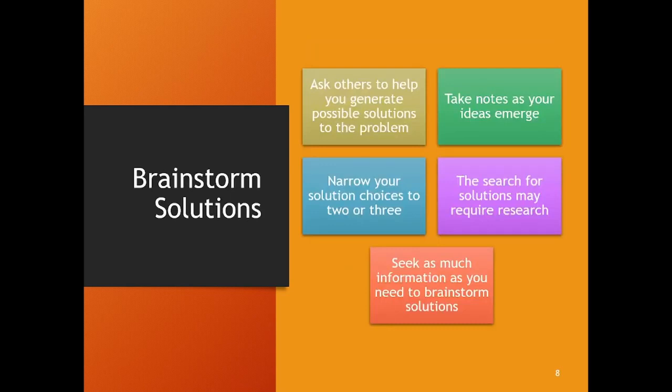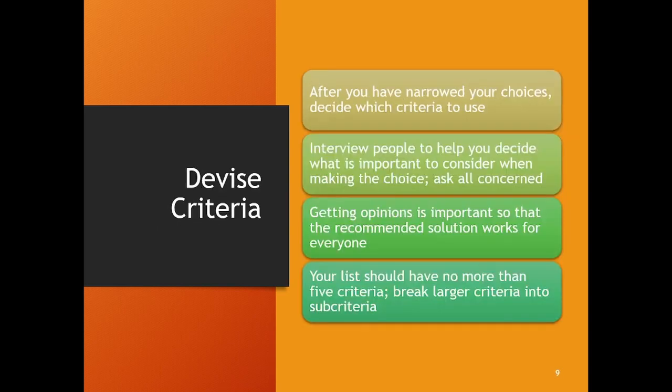Then you're going to brainstorm solutions. So ask others to help you generate possible solutions, take notes, narrow your solution to just 2 or 3 choices, and in the end, you may actually have to do some additional research in order to find the proper solution. And seek as much information as you need in order to complete a full brainstorm.